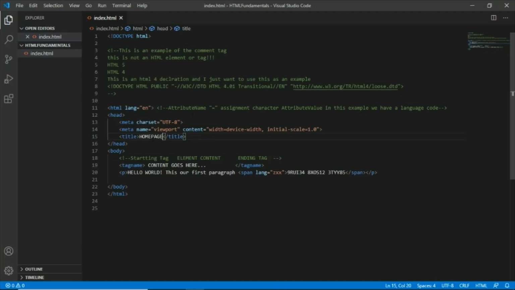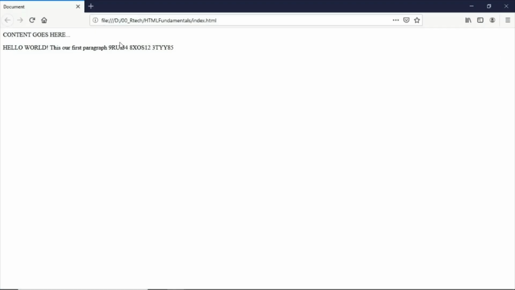So if I save this and go to our web document, as you can see here on the title bar, if I refresh it, you would see it has now displayed the element content that I've typed in between the title tag.